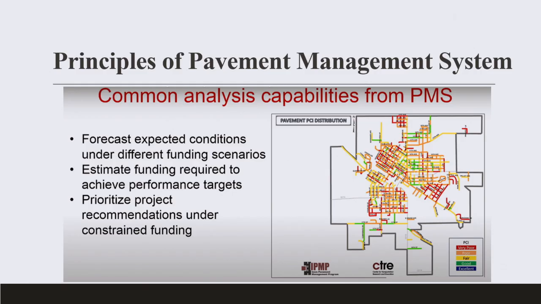Then the remaining amount of money would go not for corrective or reactive maintenance, it will go for proactive or preventative maintenance, where you try to delay the level of deterioration on the good ones. So you don't wake up a year or 5 years or 10 years from today and find that, well, I've been fixing 50 bad bridges per year over the past 10 years, now I have 250 bad ones. What am I going to do now?